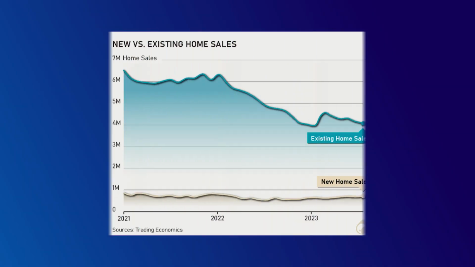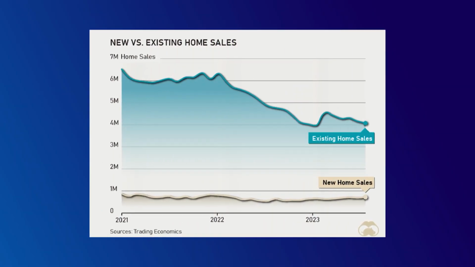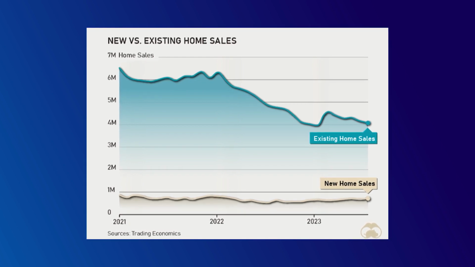Yep. And we're going to look at this next graph, and it is new versus existing home sales. This shows you another piece of the puzzle, where you're talking about people sitting on their existing homes and not moving. If you look at the beginning of this chart from 2021, we were up above 6 million existing home sales at the time, and now we're down to around 4 million. And then if you look at that line below it, the new home sales, that's new construction, that has stayed fairly consistent, but it is lower than it was 2 years ago. So that means that people are not moving, and the amount of new homes coming online to make up for people not moving is not happening.